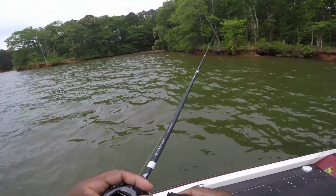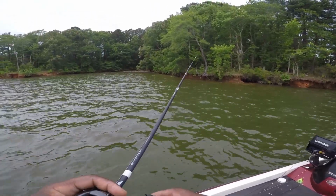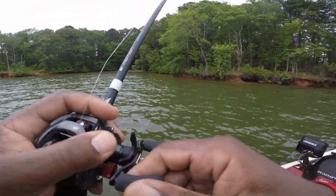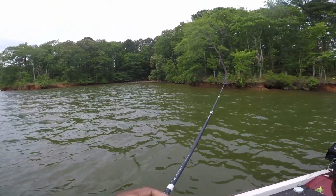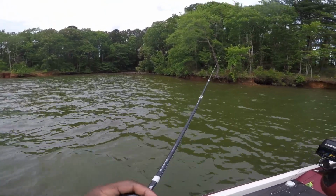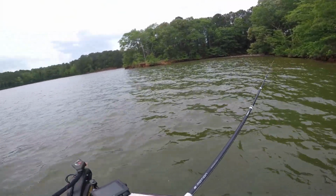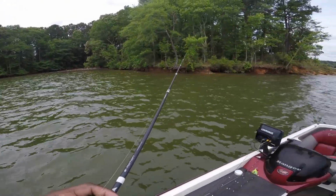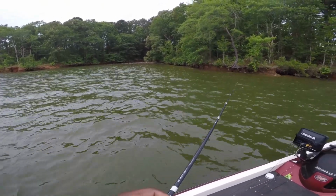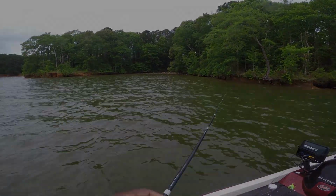All right, guys, it's all over. This is the last cast. And, you know, at least we got a limit. We caught some fish today. So we're going to go in and weigh them in and see what happens. The wind is getting high again. I think that other part of that storm is coming in, so we're gonna go put it on the trailer and call it a day. I'll meet you guys at the ramp.